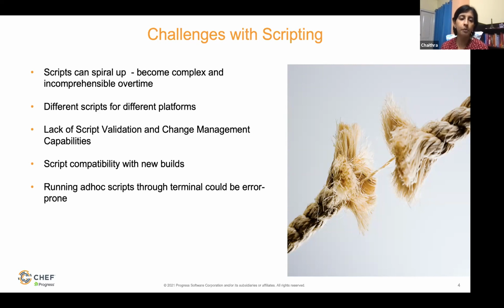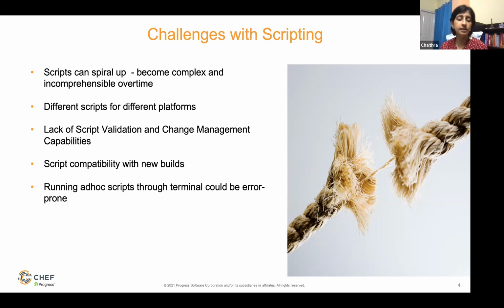With operating systems and application versions being updated regularly to avoid security vulnerabilities, there are quite a few times when the scripts that you've written in the past don't work in the latest builds, and the teams have to spend time updating and maintaining the scripts so that all your scripts run seamlessly on your fleet.